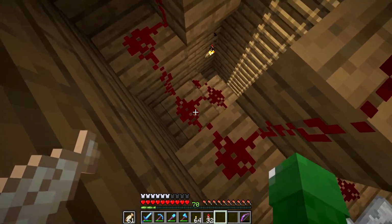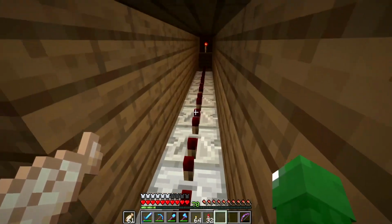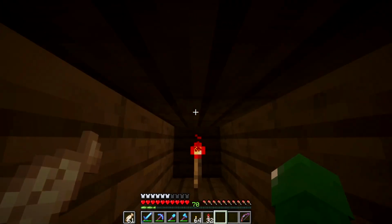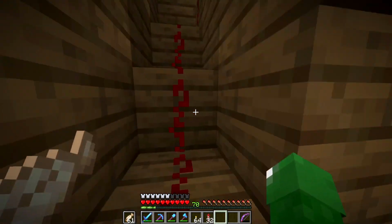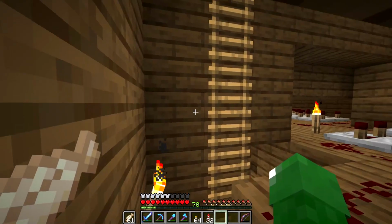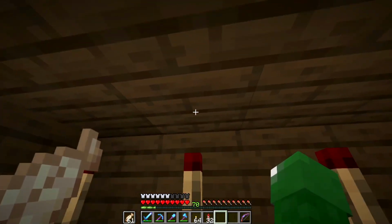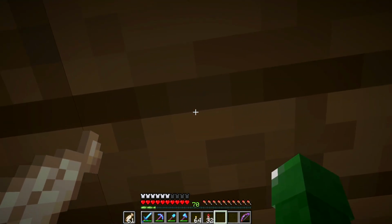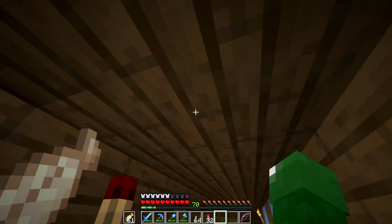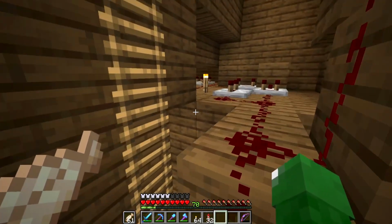The wires, they come down, they meet here, they go down, they fork off. The one that goes down to the bottom here, this is what powers the pistons that pull down the slabs. There's a big delay on it. It leads to a redstone torch. When that torch is turned off, it unpowers this redstone, which powers this torch, unpowers the torch that's on top of there, unpowers the pistons that are holding the slabs, and pulls them down. Yeah, I know, it's a mess. This probably could have been cleaner, but I had to work around the water that's in the area, plus I suck at redstone for one.